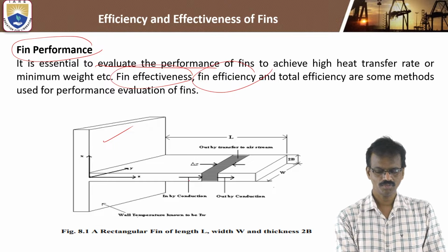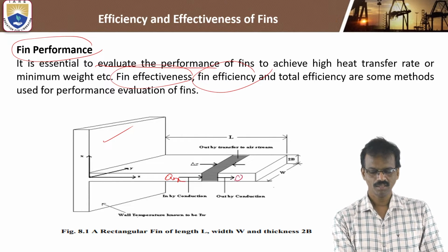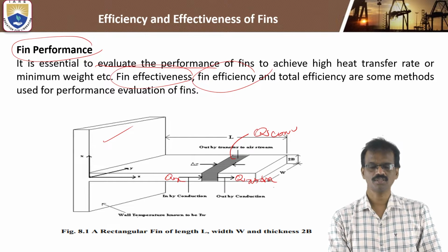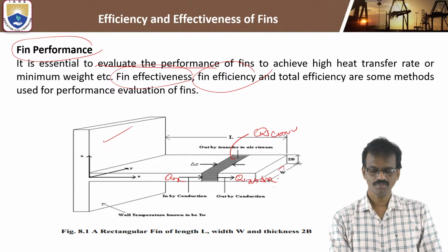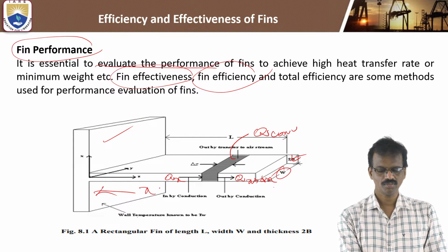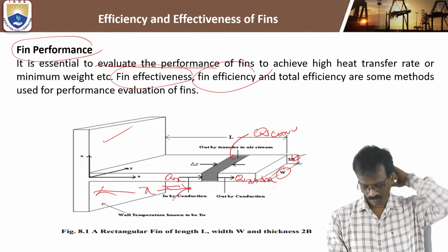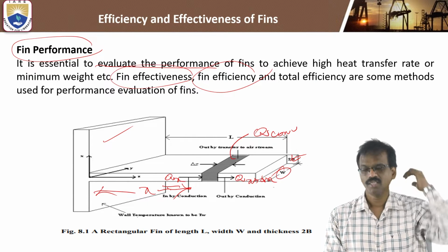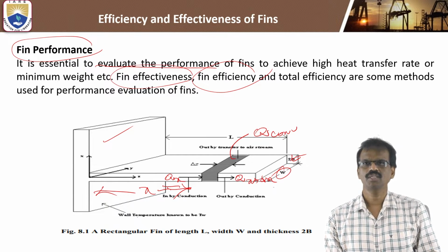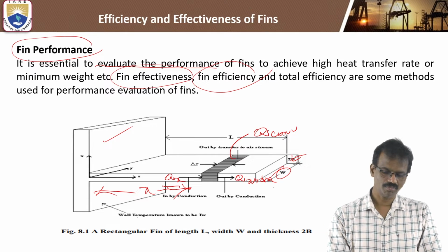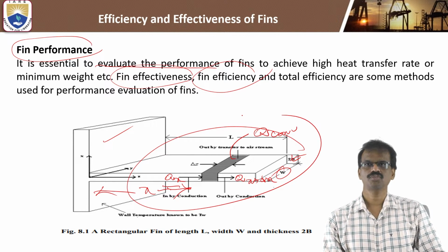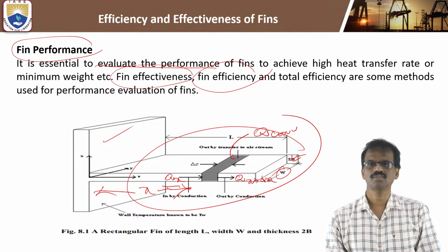The general concept: this is the rate of heat transfer entering into the small elemental area, and the rate of heat transfer leaving from the small elemental area. This is Q convection, the rate of heat transfer through convection in the small elemental area. This is the width and the thickness T. The distance x is for the small elemental area. If you integrate this one, you will get the rate of heat transfer for the total entire fin. This was applied in the previous classes, you know that one.